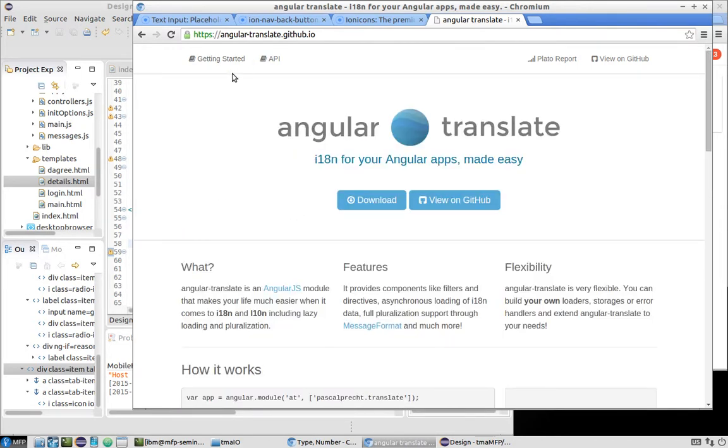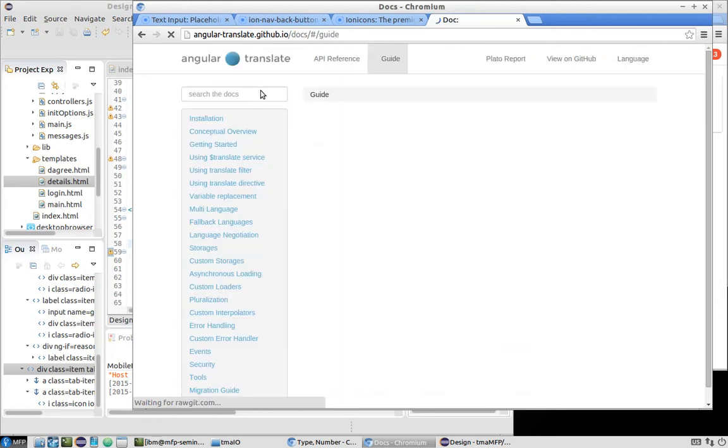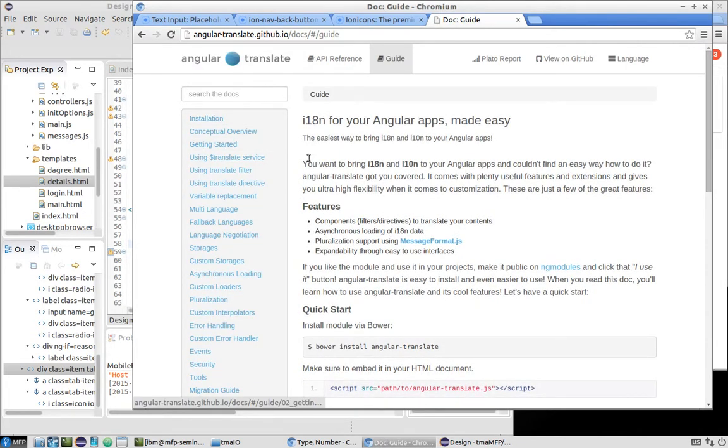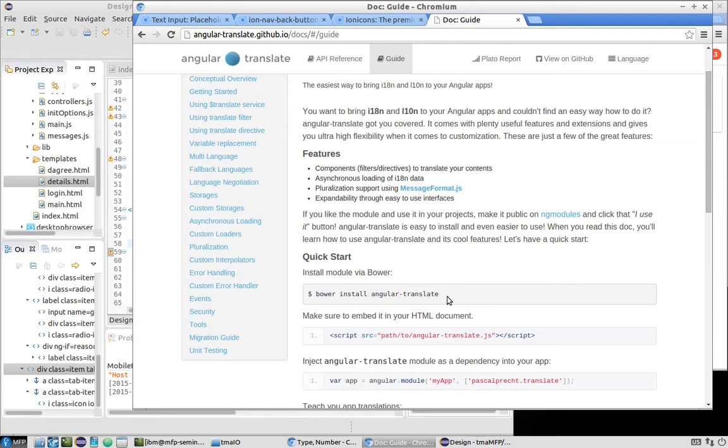So first of all, we will start with installing Angular Translate, and to do that, we will use Bower.